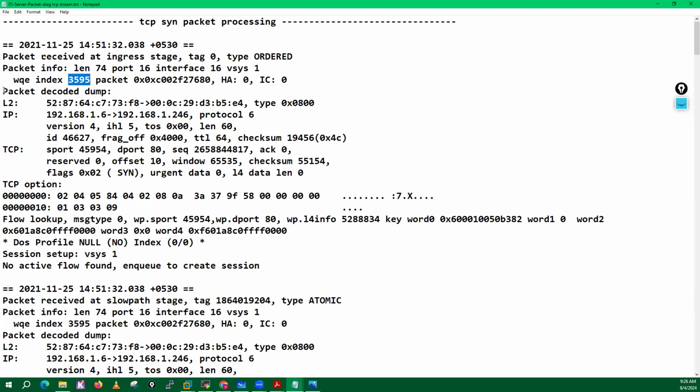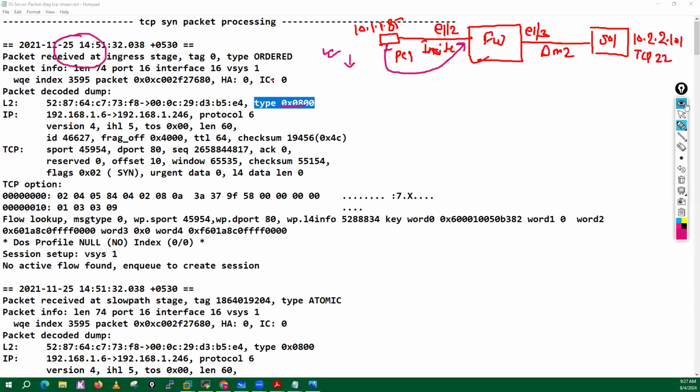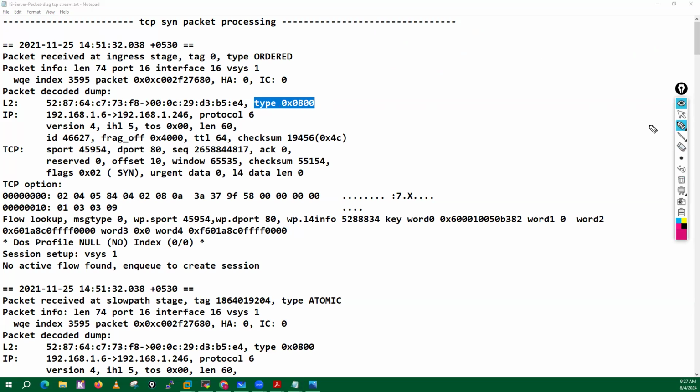And after that, it will start packet parsing, and it will start the parsing from layer 2. It will parse the packet, it will write down the layer 2 information, which is source MAC and destination MAC, and the ether type. Because from the layer 2 header, your ether type tells us what the next header we are expecting is, right? How will we know whether we have IPv4 or IPv6?